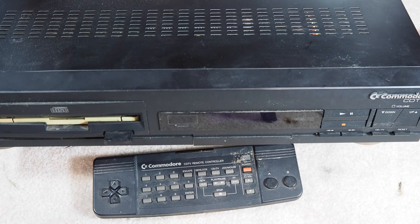I don't know why they failed at this and then decided that the CD32 was going to be the answer. It seemed like the answer would have been to make the Amiga 1200 a little bit cheaper, maybe provide a CD drive to the CD owners that already existed, and build the Amiga 1200 as a games machine. Why not? And see how that goes, rather than trying to do it with the CD32, which, like I said, ended the company.